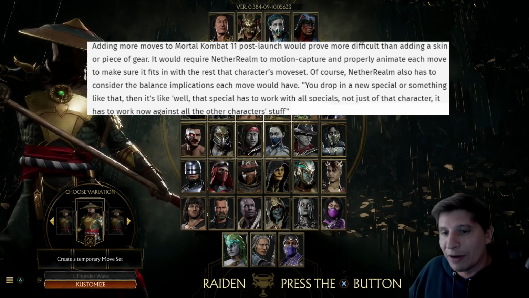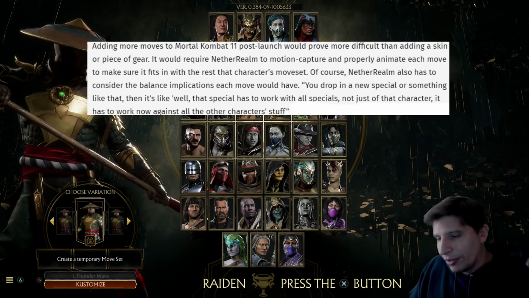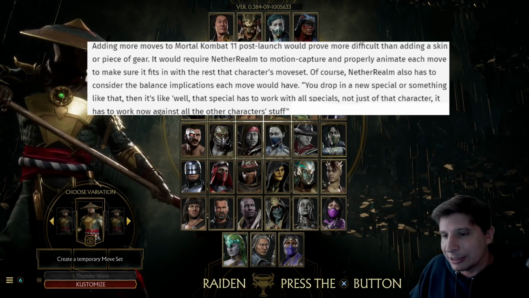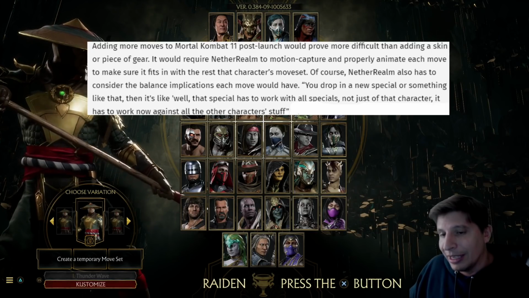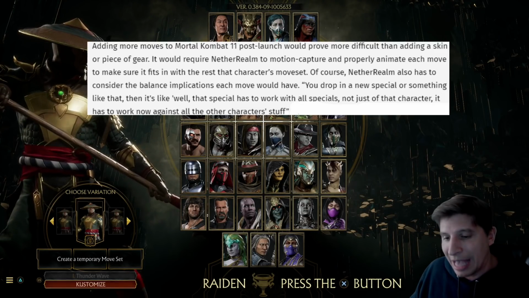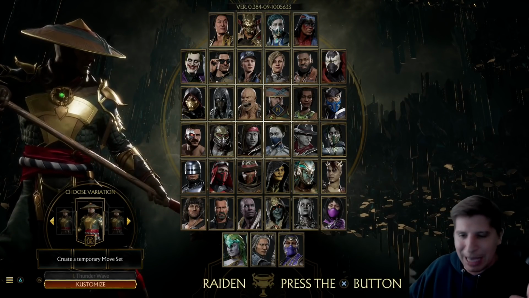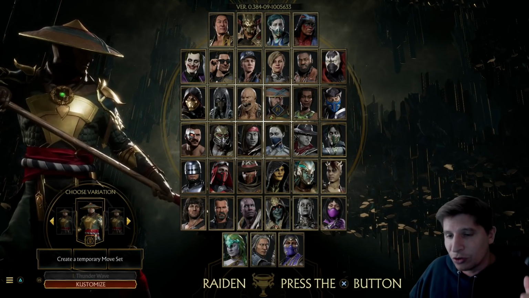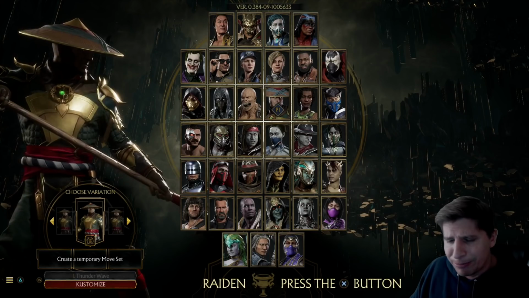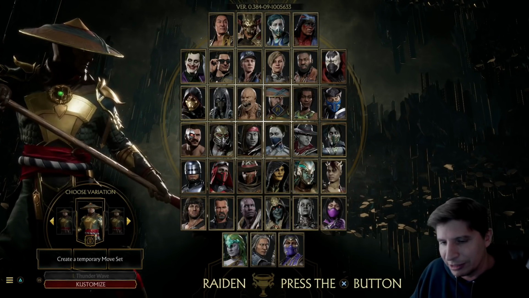Of course, NetherRealm also has to consider the balance implications that each move would have. So you drop in a new special or something like that, and then it's like, well, that special has to work with all specials, not just that character. It has to work now against all the other character stuff. So it's quite challenging. They can't just slap a move in the game, and just say, oh, mocap it and slap it in and ship it out. That can't work. It's quite difficult to do this, and it's something that's not really feasible at this point of the game, especially since it's probably multiple characters people would do this with. So it's not something that I think is feasible.